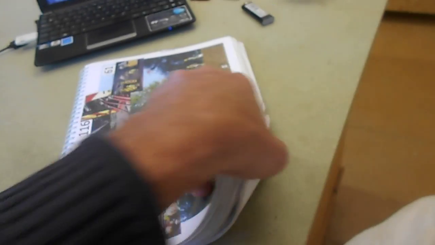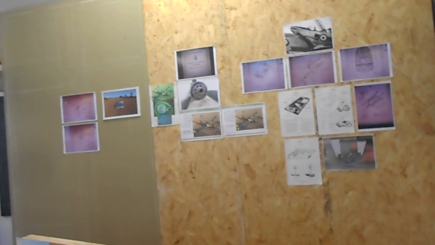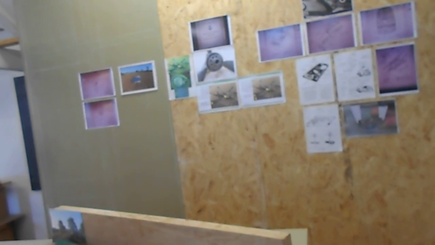Right, I don't want to spend any more time on these images, but in this report, because I want to go on to this falsified video next. This report takes you through all the images in much more detail and shows you how they're all corrupted. All those images there are falsified using the techniques I've explained to you. Now you've got to think to yourself, all those pictures in the Air Accidents Investigation Branch report are falsified, constructed. They do not depict the wreckage or crash site immediately following the accident.